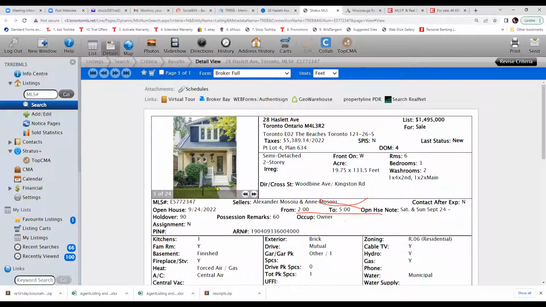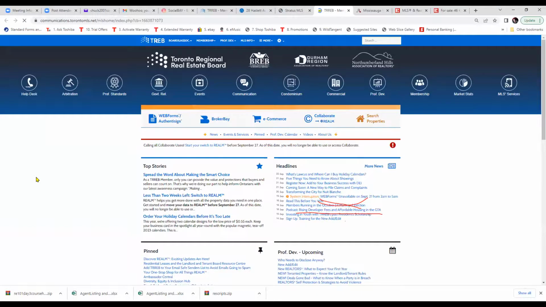Okay. So let's go back to the home page. Actually, what I'm looking for... So let's go back to what we're all comfortable with. We've logged into Stratus, got a TorontoMLS.net, right? And we're looking at this welcome page, right? You see right here, this is for the Collaborate users, right? To migrate their data from Collaborate to Realm. Does that make sense? So not only are you going to lose it in Stratus, you're going to lose it in Collaborate as well. And that's why they wanted you to start using Realm and start preparing to lose Stratus.